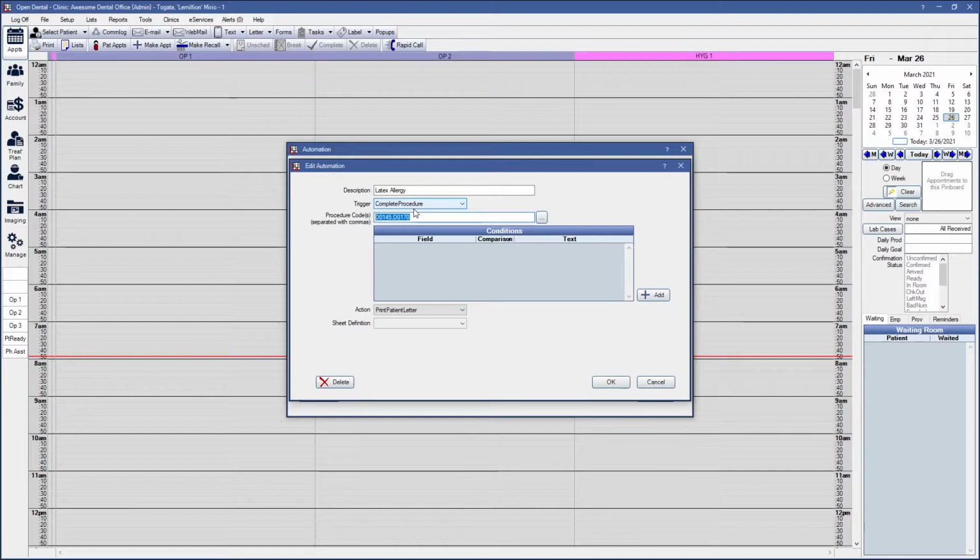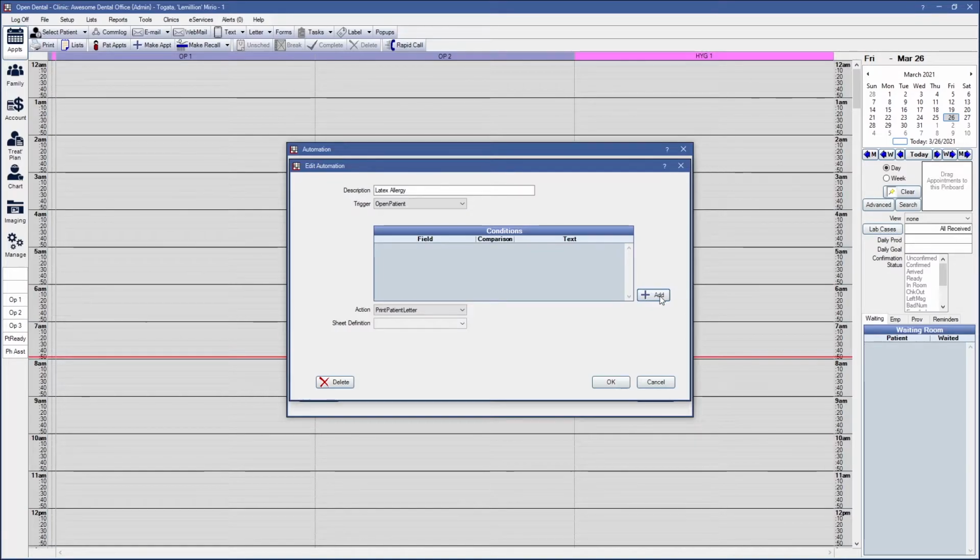As it's completing a specific procedure code, breaking an appointment, creating an appointment for a new patient, opening a patient, creating an appointment, scheduling a specific procedure, setting a billing type, or creating a prescription are all different available triggers that we have in the system. For my example, since I do want a pop-up when I open up a patient, I will be selecting Open Patient.